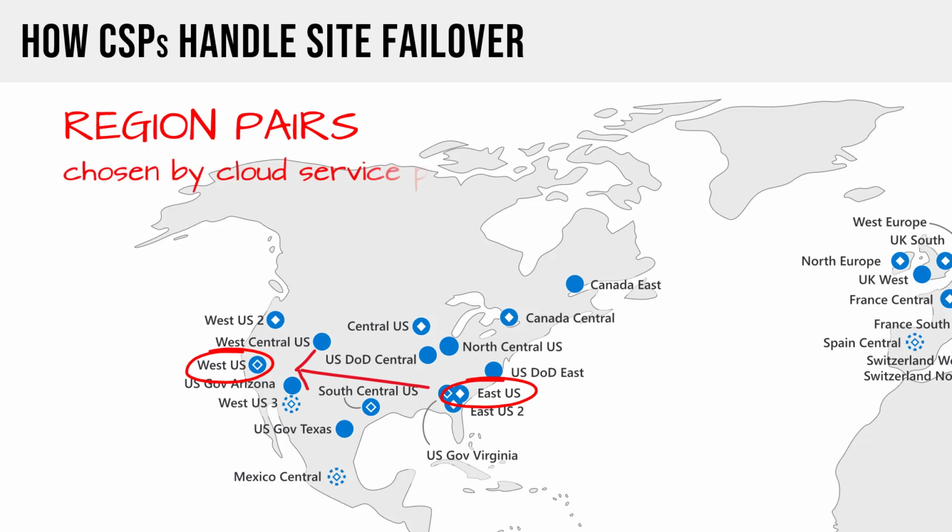And you'll see a relationship between these two as a primary and a failover, typically chosen by the cloud service provider. Often you as a customer don't get to choose those pairs, and the pairs are generally separated by 300 or more miles. And the reason you don't get to choose those pairs, number one, it allows the CSP to ensure that a good decision is made here that will allow that failover to happen to another data center with enough distance to ensure that we don't have two primary and secondary data centers affected by the same disaster.